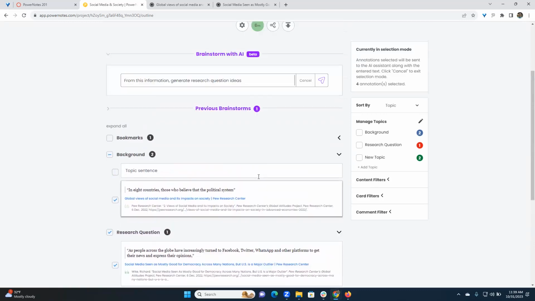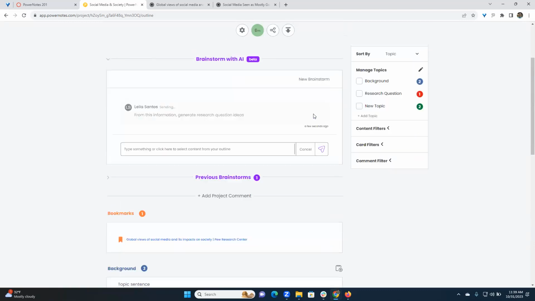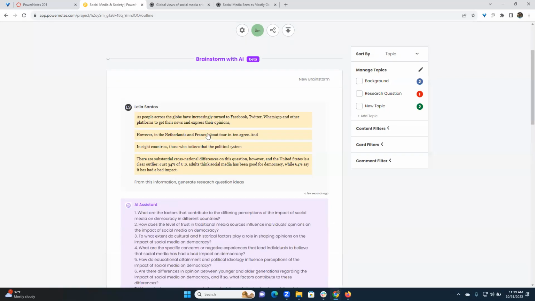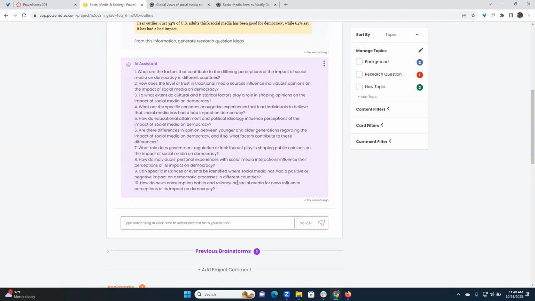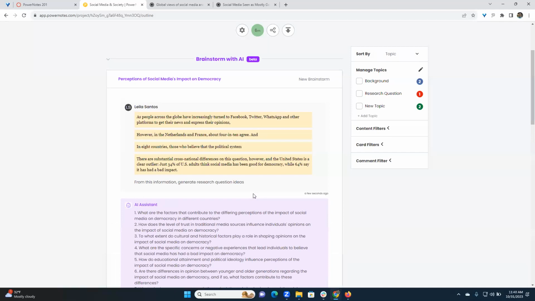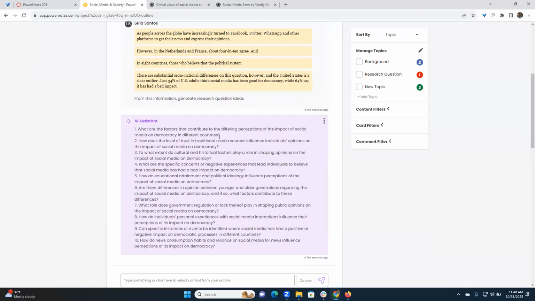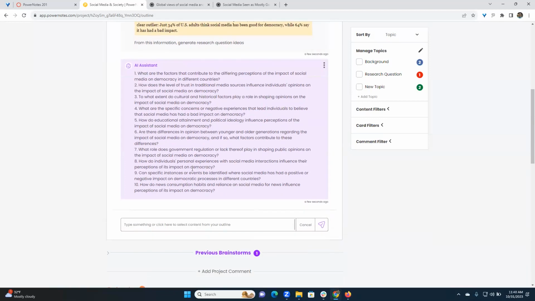So I can come in here, I select that. Now when I send out this prompt, it will show in yellow here. Here are the quotes that I've pulled in. You can click into these quotes and it'll bring you directly to that source so you know where they're coming from. All of this is logged and transparent to the professor or the librarian or tutor or TA or other students that are collaborating there. And then you can see the response here. The AI is providing examples, and you can keep fine-tuning these based on the assignment requirements.